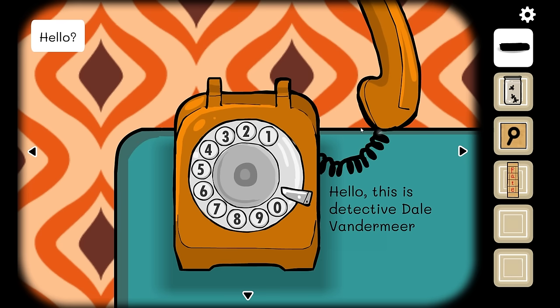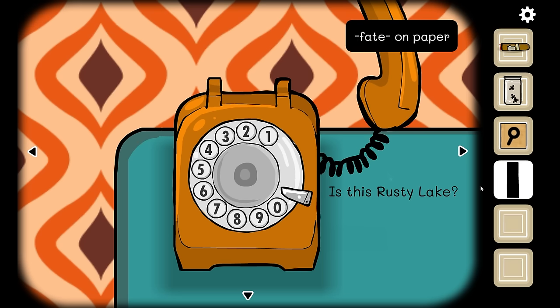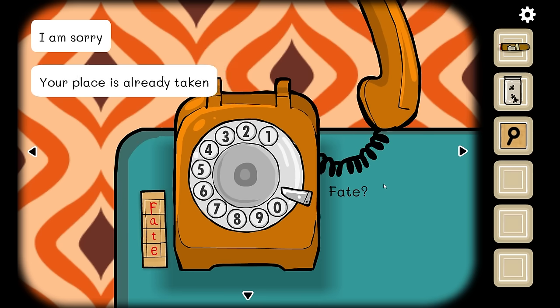Hello? Hello, this is Detective Dale Vanderman. Yes. Is this Rusty Lake? Fate. Fate? I'm sorry. Okay. This is already taken.